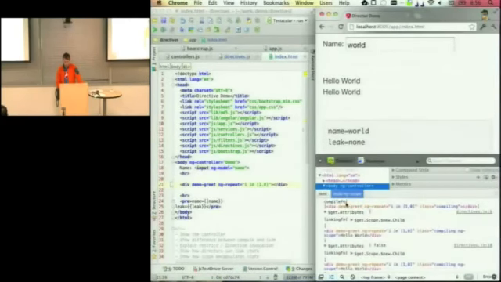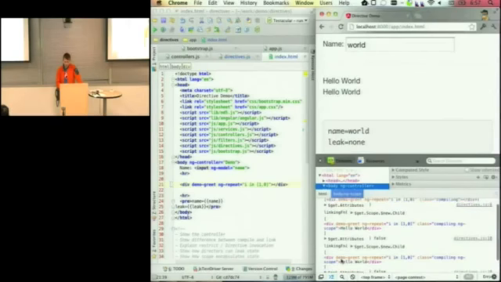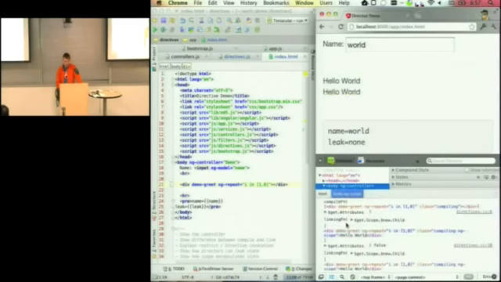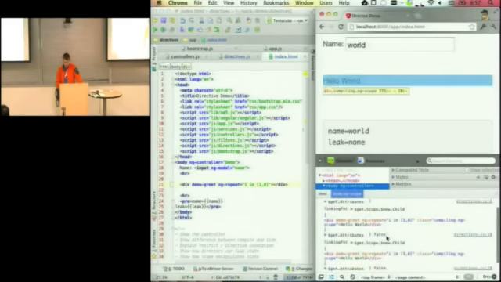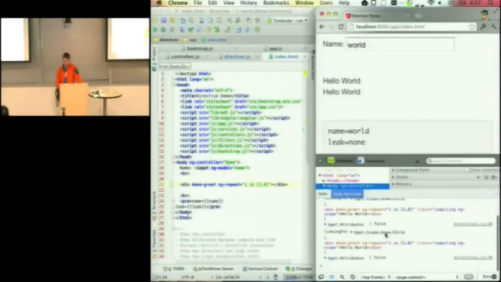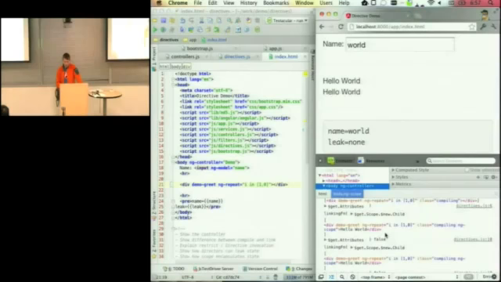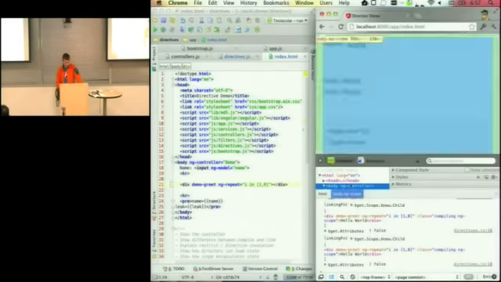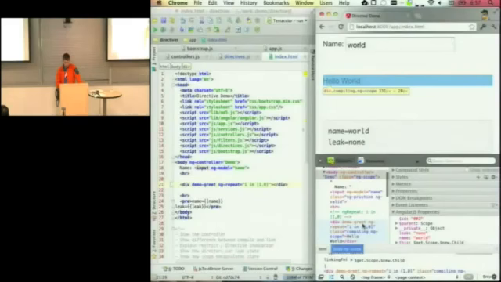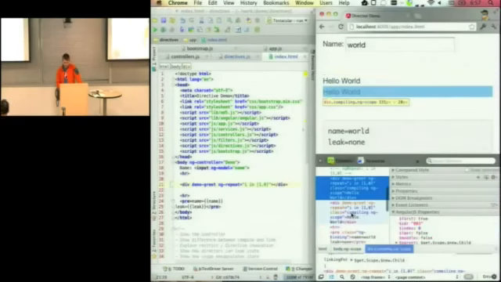Notice the compile function got executed exactly once, whereas the linking function gets executed once for each iteration of the repeater. So there's two of them over here. And once we have a repeater, the two are no longer the same. See, it says false. So the compile element and the link element are no longer the same. You can also see that if I go to here, both of them have the class compiling.